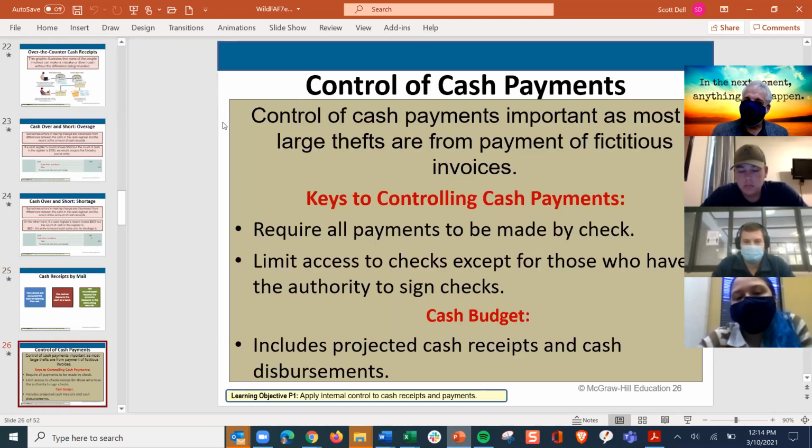Okay. Control of cash payments: pay by check, and limit access to checks. By the way, I had a business and I had somebody steal some checks. Now we locked up our checks in the file cabinet. But as an auditor, I found out 9 times out of 10, the keys to the file cabinet are in the top right-hand desk drawer in that office. So if you want to get something out of the file cabinet, you know where to go. Sometimes, rarely, it's in the center drawer, but usually it's in the right-hand drawer. You can find the keys pretty quick. It's like taping your password to the top. That is not very secure. That is not a good control. Okay, so be aware, be careful.